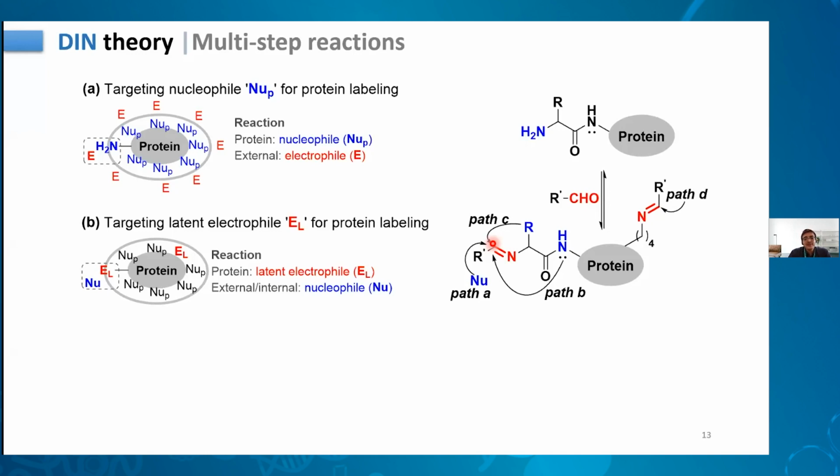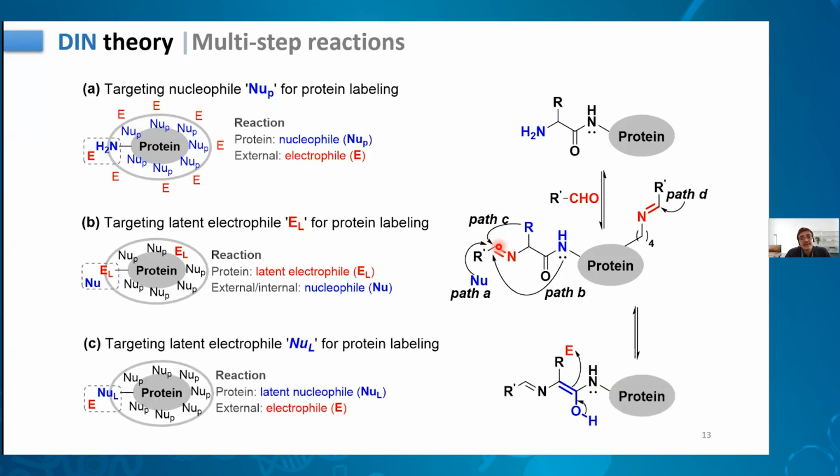So with this, we hypothesized: what if we can take this electrophilic intermediate and generate another reactive intermediate with it? Because if we can, then this additional step might allow us to explore new dimensions of selectivity. So let me give you an example that allowed us to validate this hypothesis.